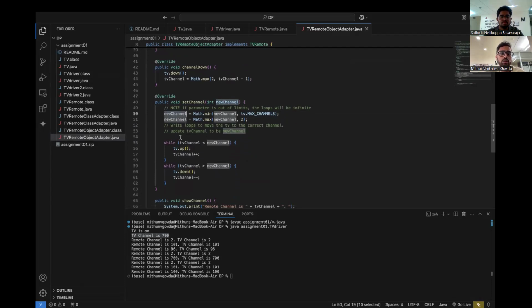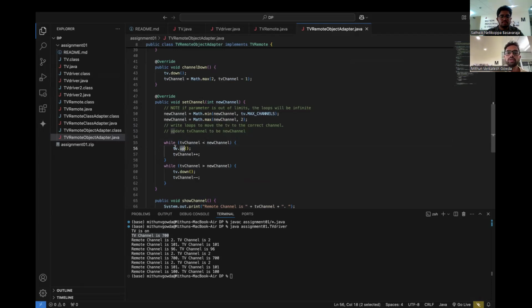Now it will go inside the while loops, and then again, TV channel is less than new channel. TV channel before was 2, and new channel now is 101. So if the TV channel is less than new channel, the TV channel must be updated to 101.